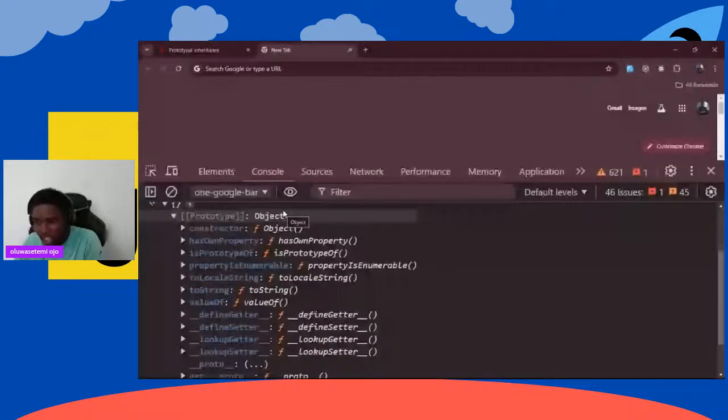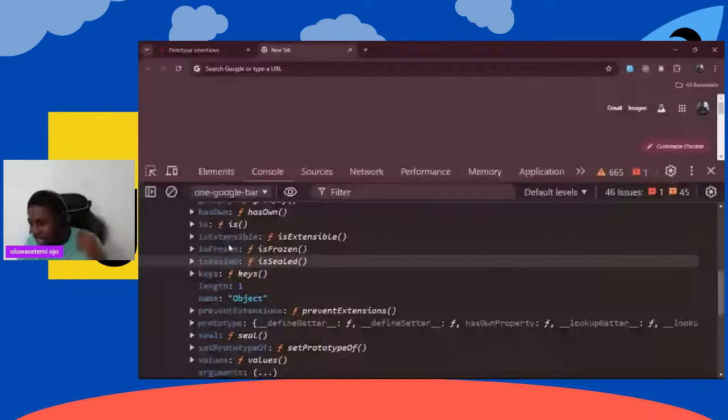If you want to check the ones attached to Object itself, this is the one we are dealing with. When you open the constructor of Object, you can see all these things inside, which are the seal and the freeze that we talked about, then isSealed, getOwnPropertyNames, getOwnPropertyDescriptor, defineProperty and defineProperties. All those things are inside the constructor of our Object. So that's not the one that we're talking about.